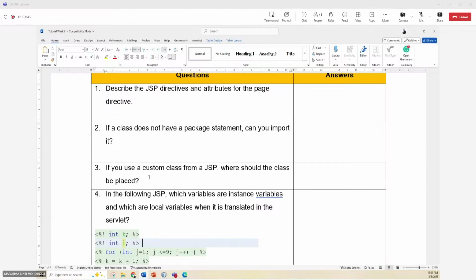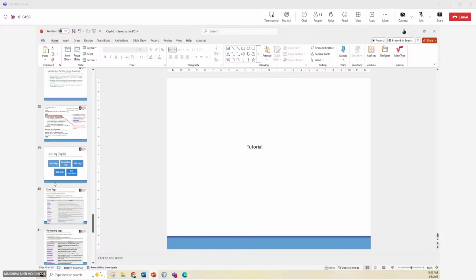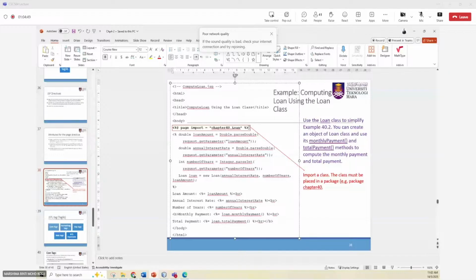Don't have the answer? Where should the class be placed? So the custom class is here, and this is the custom class. So where should it be placed?